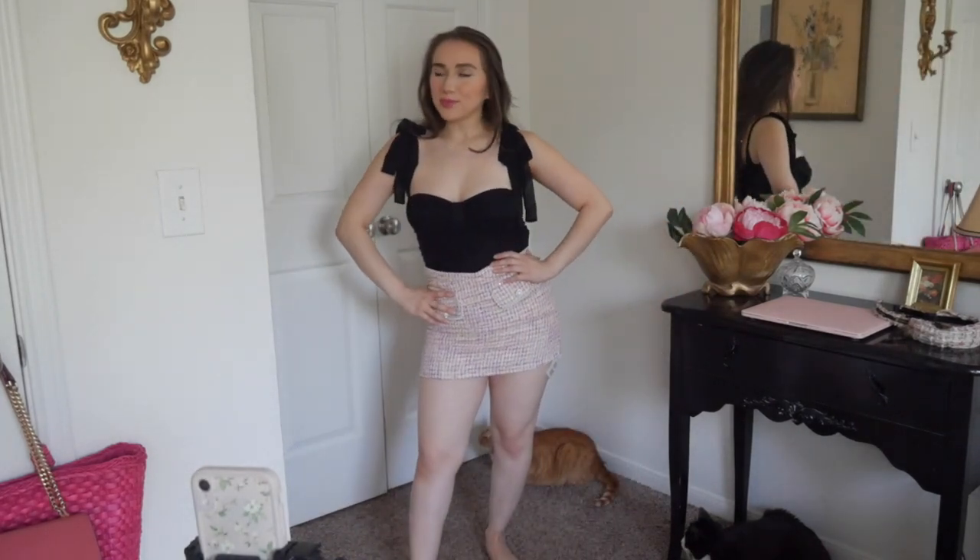I feel like you could wear this fall and winter too. I'm going to wear it with a skirt you guys are going to see. It reminds me of Blair Waldorf. It would go great with white tights — just imagine white tights with any black loafers, or some red heels, maybe gold heels. I'm obsessed with this, I love it so much.